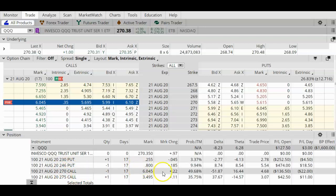So are we in danger of getting early assignment on the short call? The answer is yes — you can still get early assignment on a short call even if it's part of a spread. What you need to look out for is whether the underlying has a dividend coming up. Now that my short call is in the money, I do need to worry about early assignment.